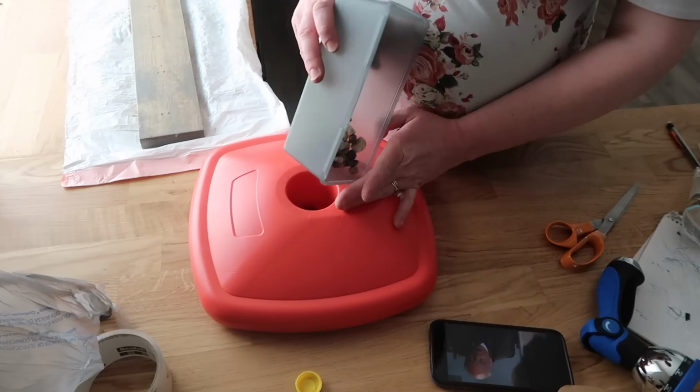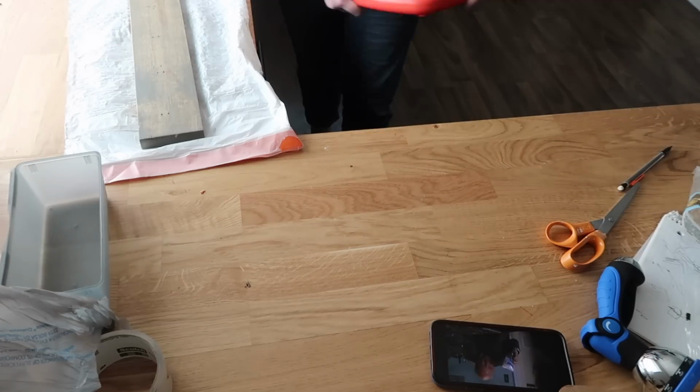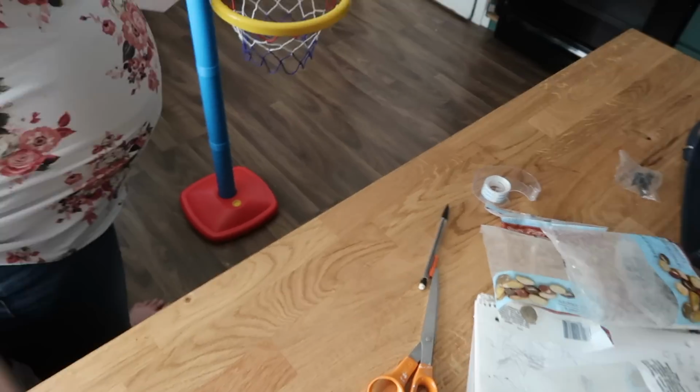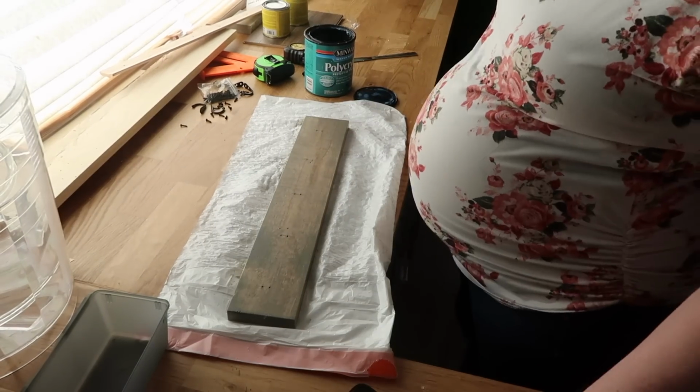I was also watching Young Sheldon. I don't know if you guys have seen that. But yeah, then I stuck the hoop back in and it doesn't knock over, which is really nice.